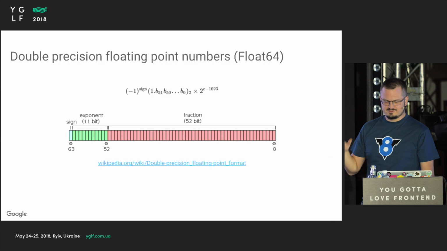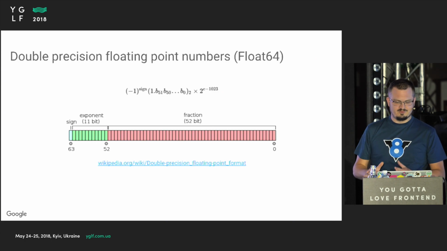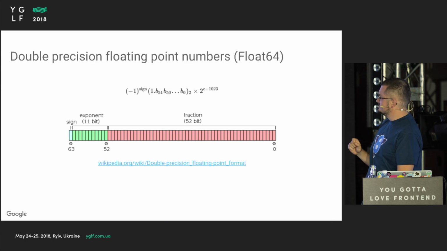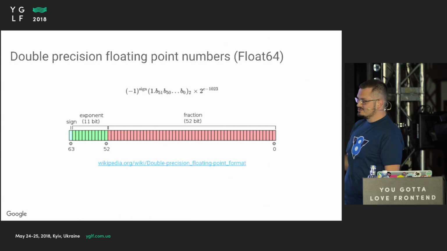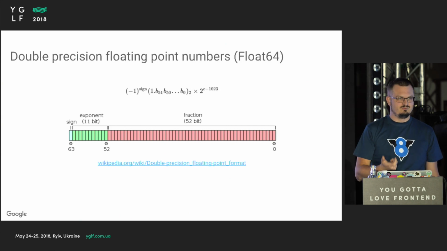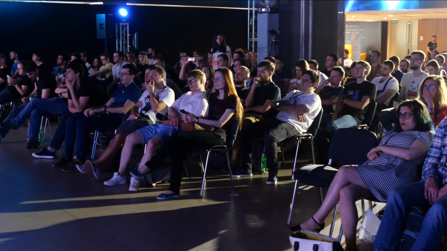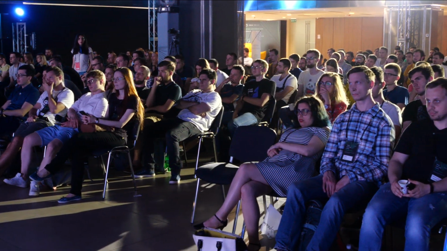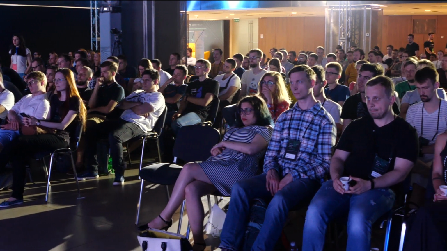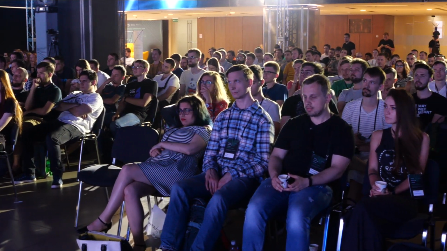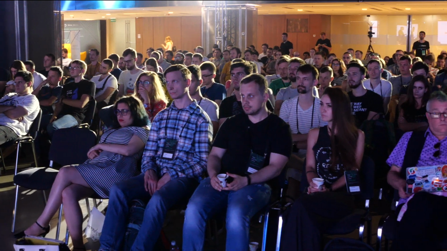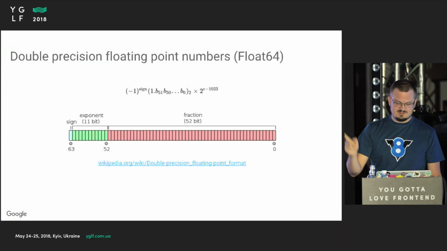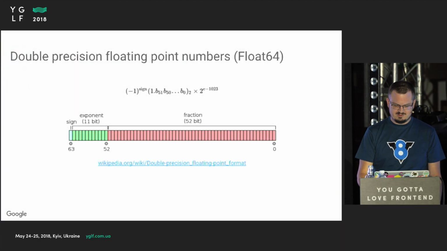I could give a whole talk just about float64, so I'm not going to bore you with this. But what it essentially means is that you have a limited range of integer numbers that you can represent precisely. Actually, it's because of the fraction, because that's what you multiply. So you have up to 53 bits for precise representation of integers. 52 of those bits are explicitly stored. The last bit is implicit.